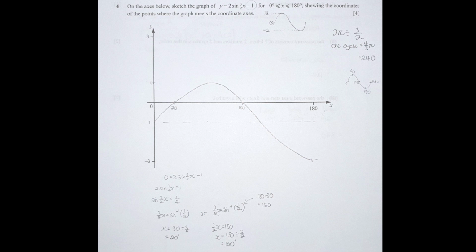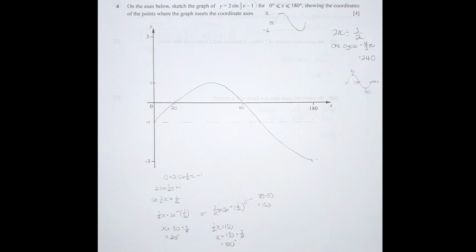Okay, so what you will have now will be starting from negative 1, reaching the top at 1, and the lowest point will be negative 3. Then the last part is to calculate the period, or I treat it as a cycle. So I took 2 pi divided by 3 over 2, I got 4 over 3 pi, and some of you couldn't identify this 4 over 3 pi effectively, so I converted it back into degrees. So to complete one cycle, it will end at 240.